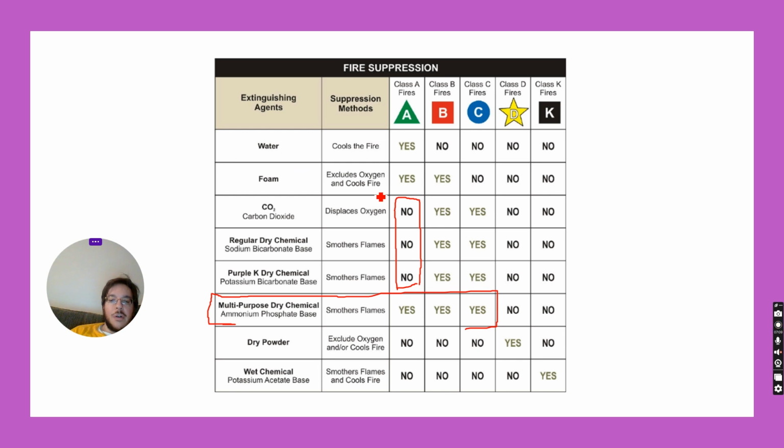And then we've got foam. So foam cools the fire down and it creates a layer between the fire and the oxygen. So it's good for class A and B fires, but it doesn't do class C. And we've got water, which only puts out class A fires. It'll make a class B and class C fire worse because it conducts electricity. So it's actually not safe for class C. So you're always better off with the ABC fire extinguisher. And the other option, of course, is for class D, a dry powder, and then for class K, we use a wet chemical, which is a liquid that smothers the flame, and it's like potassium acetate.